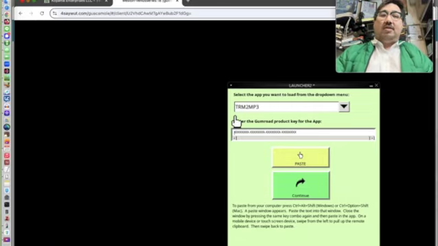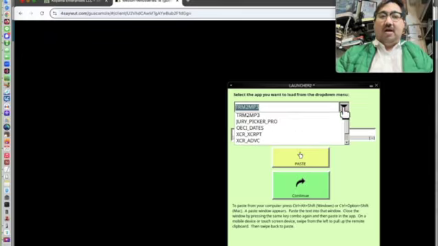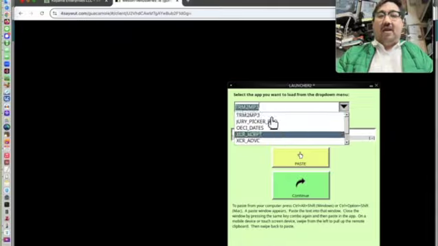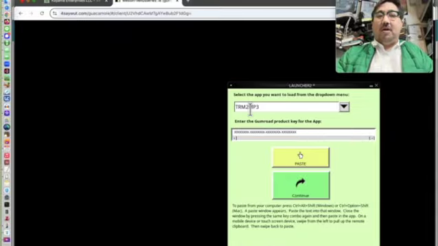And that brings us to the app login page. If you're using TRM to MP3, the TRM to MP3 is the first app in this list. But if you want to select a different app, be sure to select the app that you are wanting to launch. So in this case, TRM to MP3.